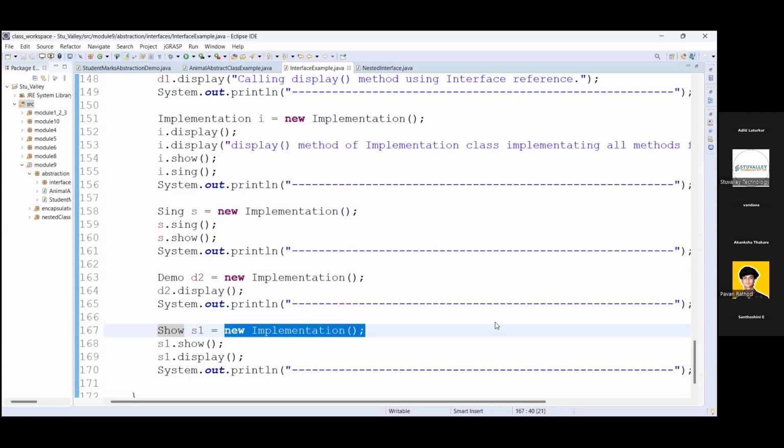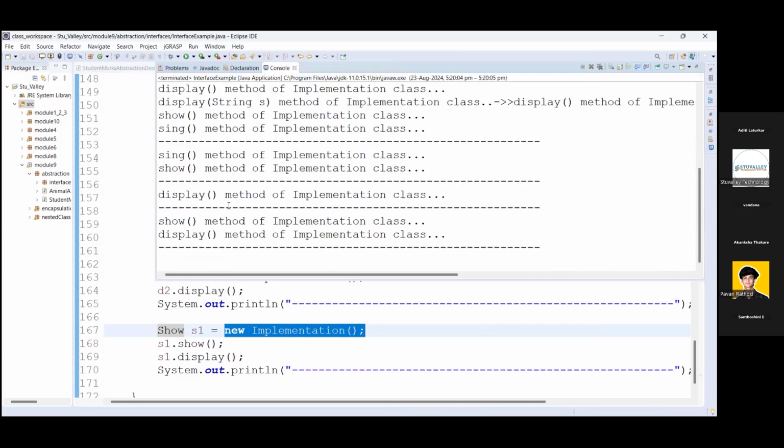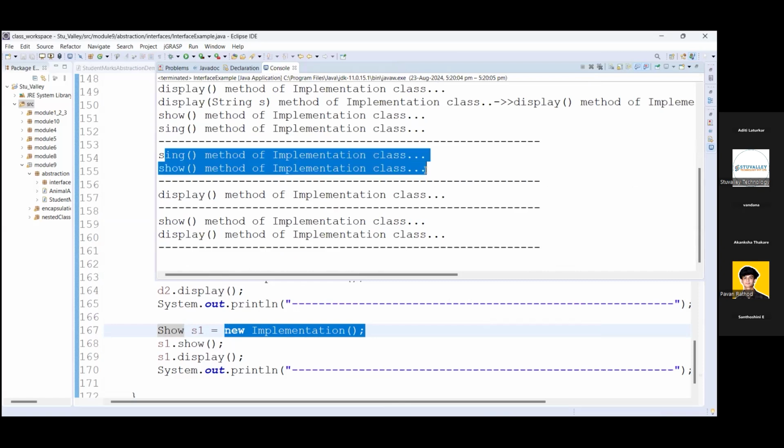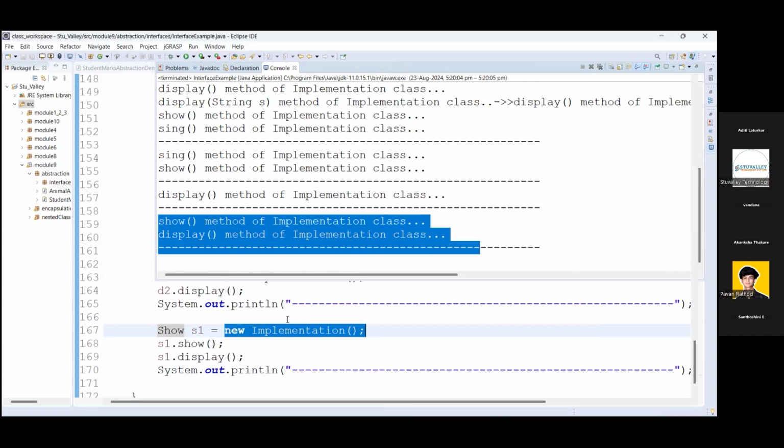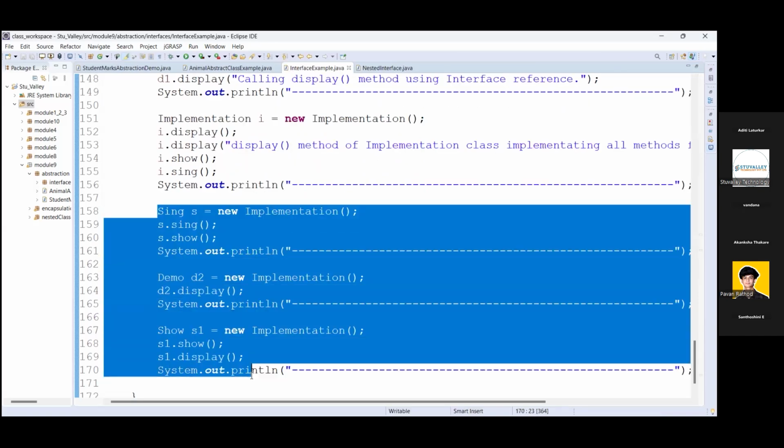Okay, now I will execute this. You can see the sing method of the implementation class, show is also called, display is also called, and show and display we have seen in different ways.